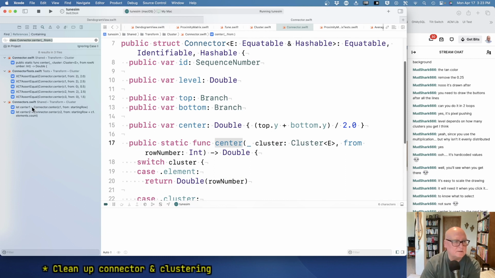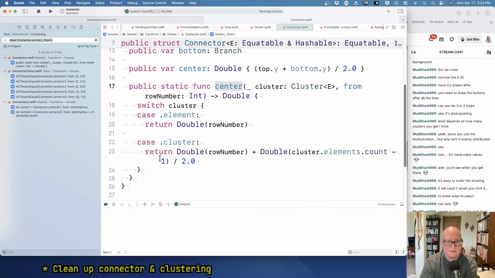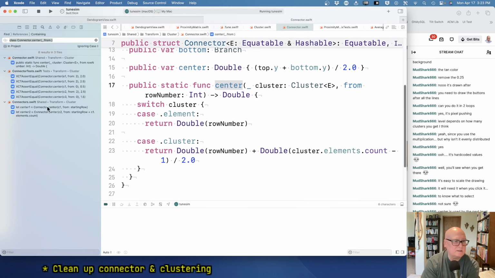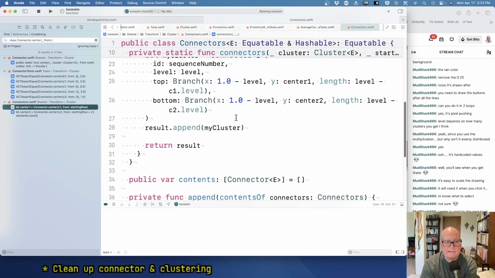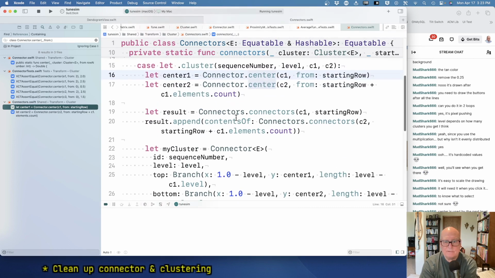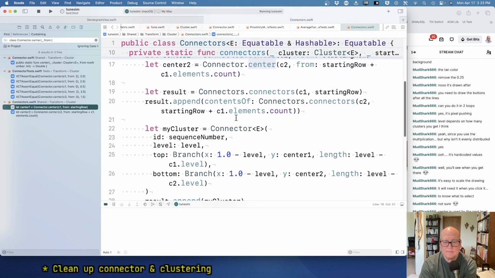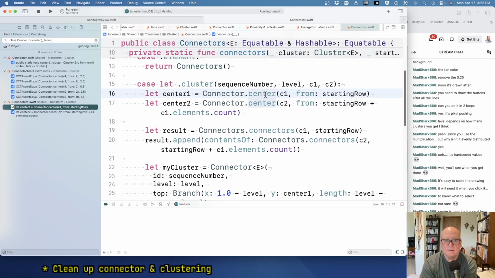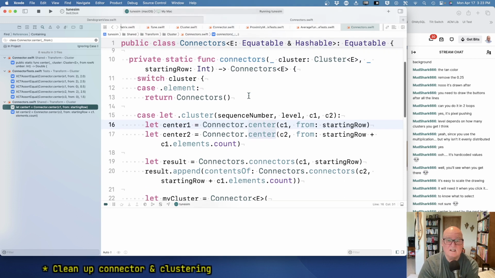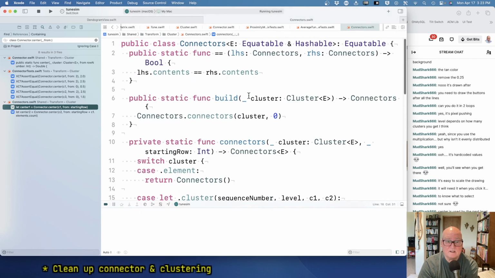Yeah, so connectors uses it. It has nothing to do with the connector class. Maybe connectors should be the owner. Connector center is really cluster center.